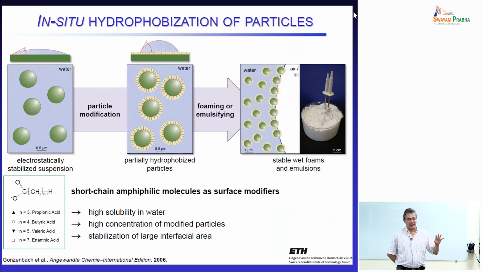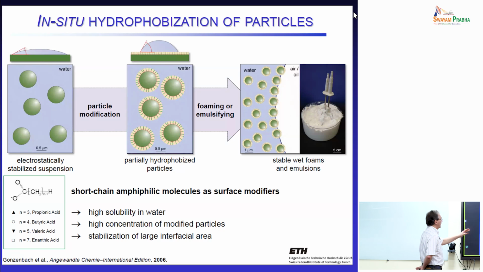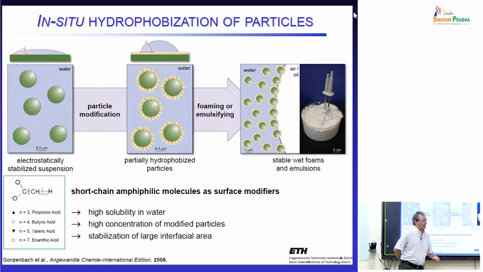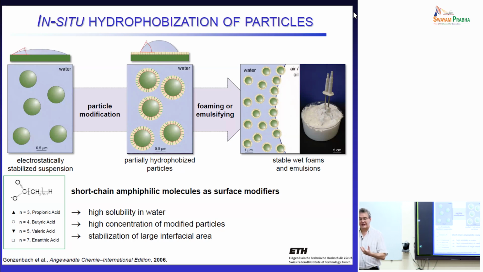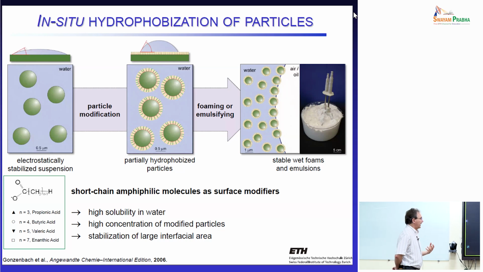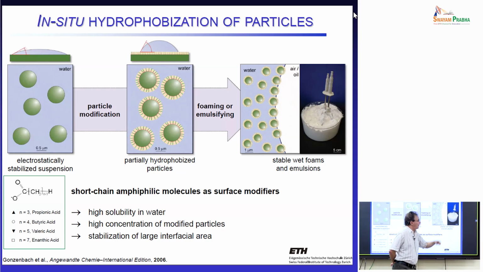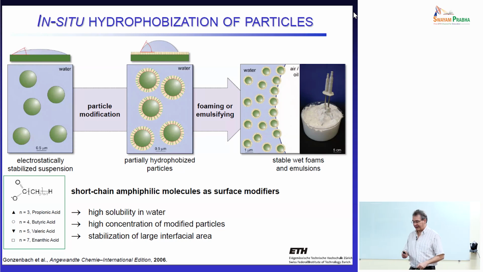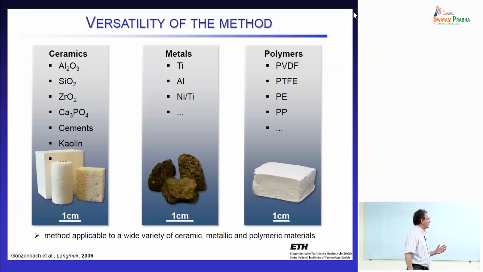Some people, like Gaukler, actually functionalized all the particles, and simply some of them were reaching the interface between water and air. Other people functionalized only a specific amount of powders within the slurry and added that to obtain a particle stabilized foam. And you can see here, after frothing, you obtain a foam which is very, very stable, very rigid. Of course, you can control the amount of water in order to make it flowable. And after that, you simply need to extract the water from the system, and they did it by freeze drying. And then you have your solid foam that needs to be sintered.